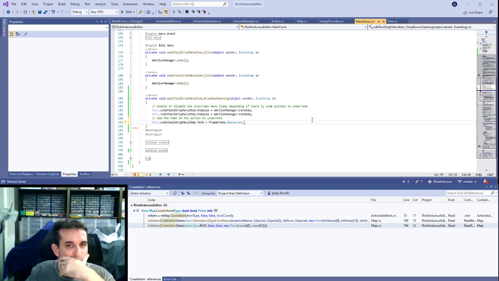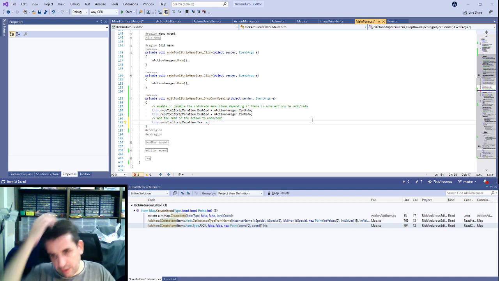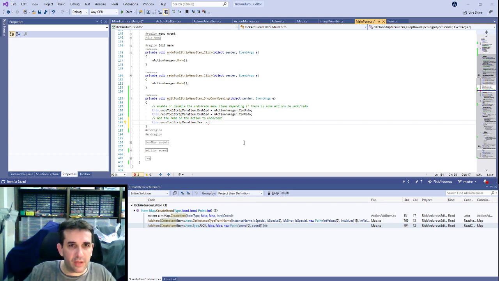So we can put undo redo in the resource, or I think I will be lazy and I will put it in the tag.